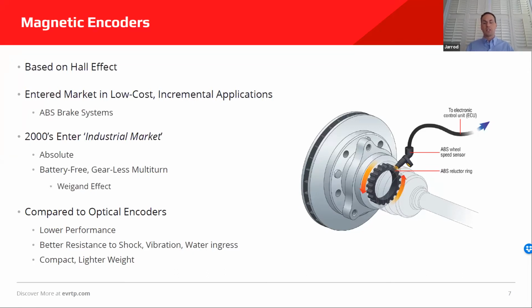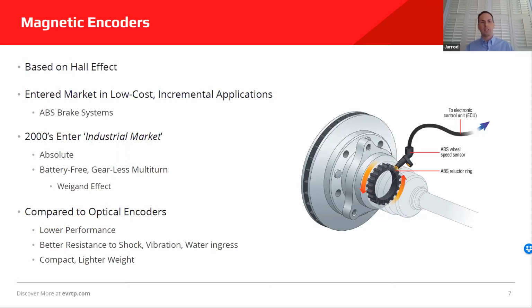First, they're easier to protect because they're smaller and lighter. An object that has less mass is going to be less impacted by shock and vibration. You also have dust and dirt that aren't going to impact the measurement because you don't have a visual measurement like you did in the optical encoder. And they're generally going to cost less.